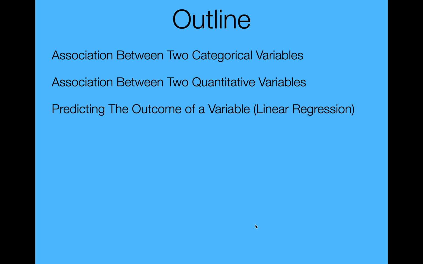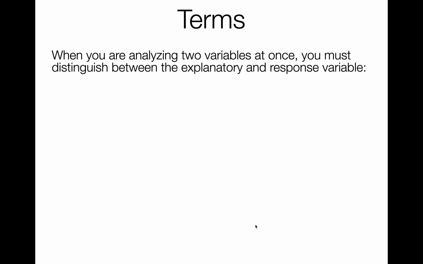We won't look at it for very long, but if you continue on to take Stats 2, that's the main focus of that course. Okay? And then we'll also possibly mention at the end, what if we want to look at a categorical and a quantitative variable together? We talked about that a little bit near the end of the last chapter, but we can do it again here. So we're going to first start off with the terms that we need when we're talking about two variables together. Okay?